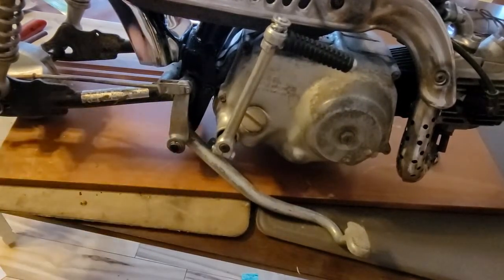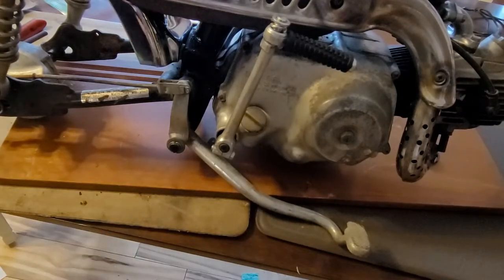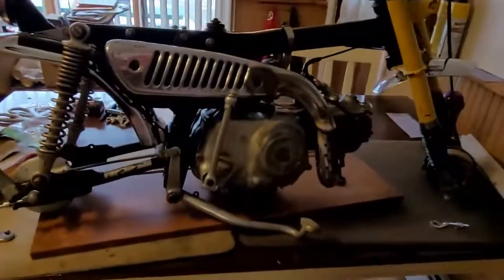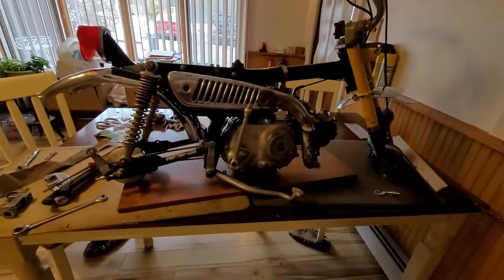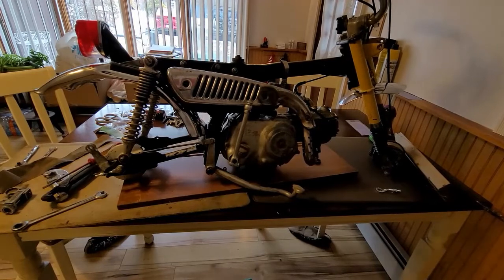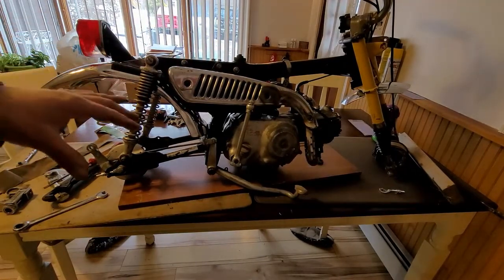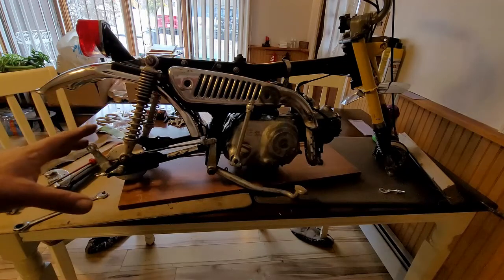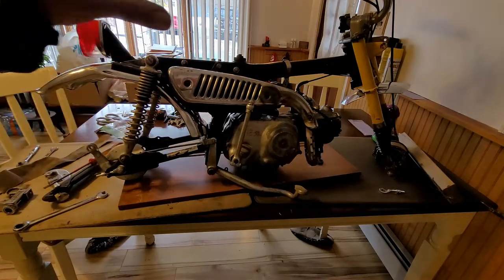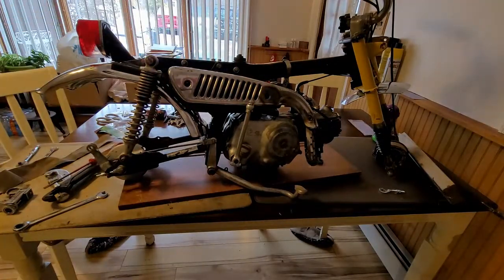Okay. So now it's not sticking up. Alright, so the overall bike itself is coming along quite well. Next time we work on this bike, I'm going to wait until we get all the parts and pieces for it, like the foot pegs, the headlight assembly, and the wiring. That'll be the next process on this bike, and then we'll take it to that level right there.